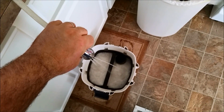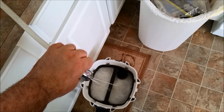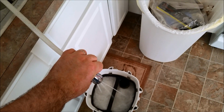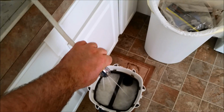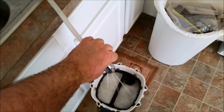Alright guys, one thing I did forget to mention here that I'm going to throw out there. Some canisters say don't fill them up, some canisters say do. I always fill mine up before I rehook it up. It just helps with the priming of the canister. I know some companies are like auto priming, stuff like that. This may be the way you want to do it, it may not be. For me, it's the best way. So just something to think about there.